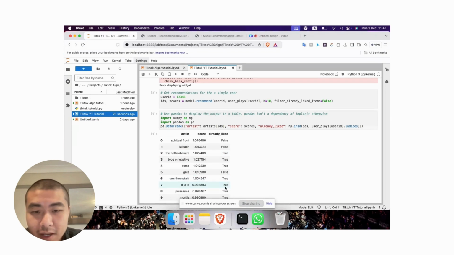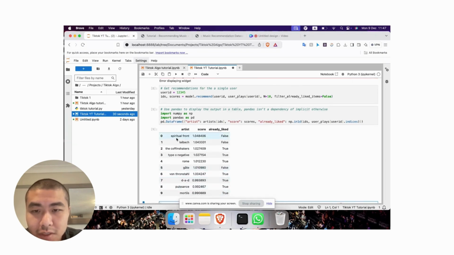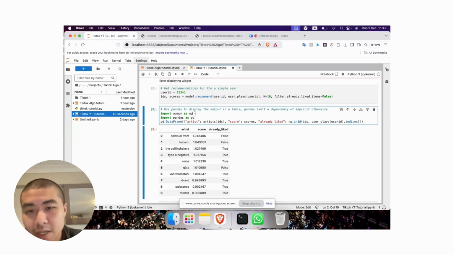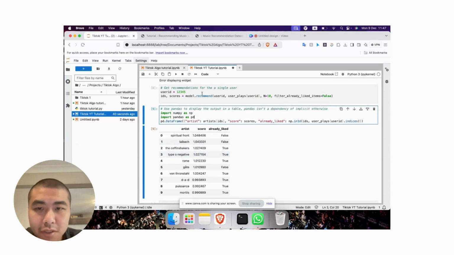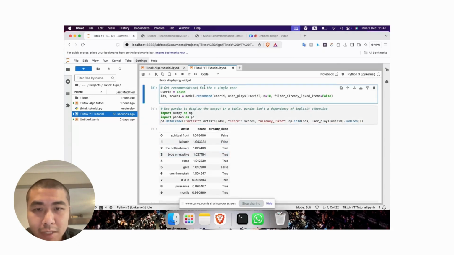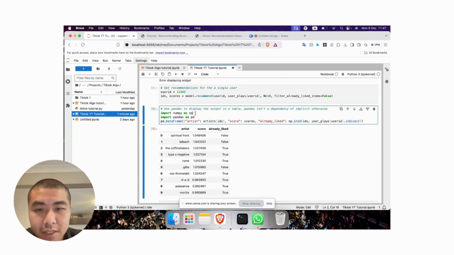Obviously, the higher the score, the better the match for that user, based on which artists they played before. So this is just a simple example of recommendations for a single user. As you can see, the code is actually quite simple. You just need to format the data correctly and display it the way you want.